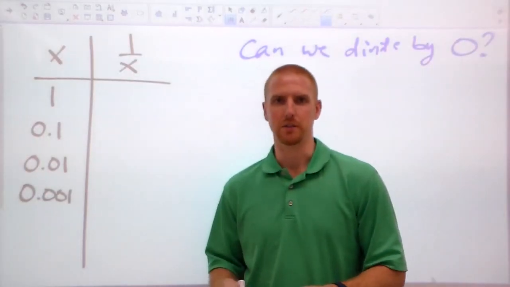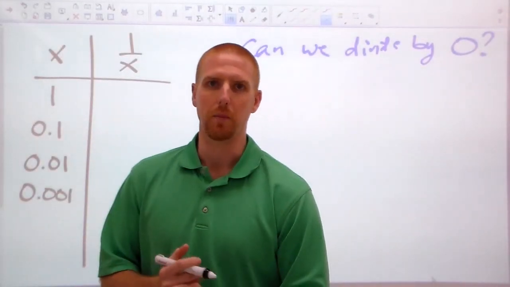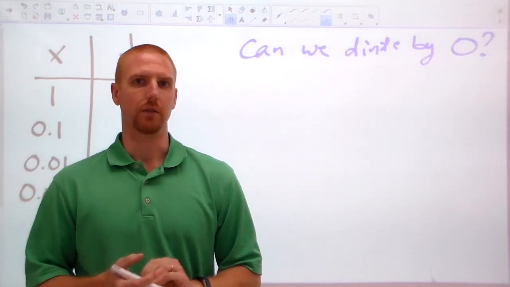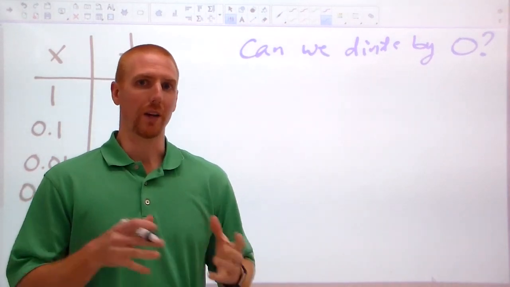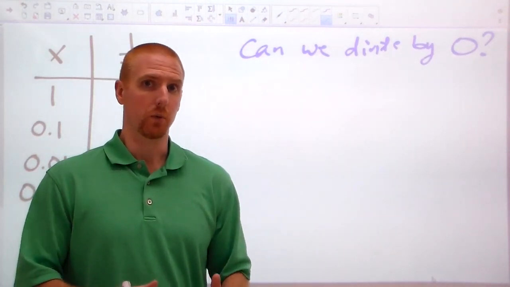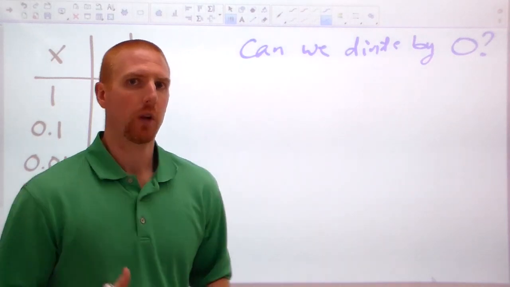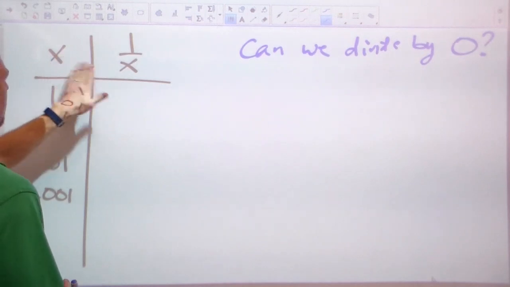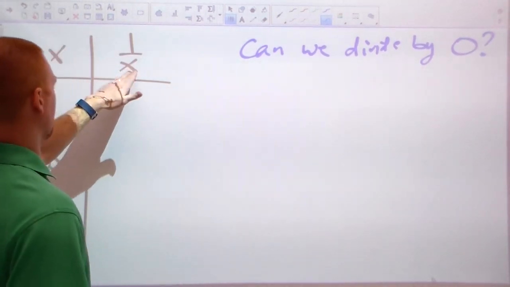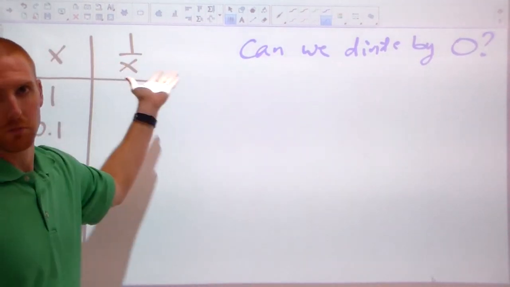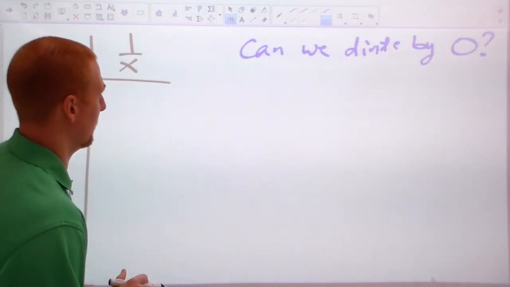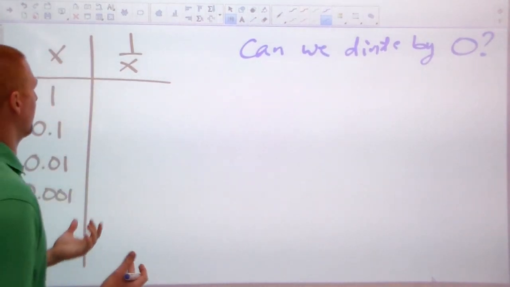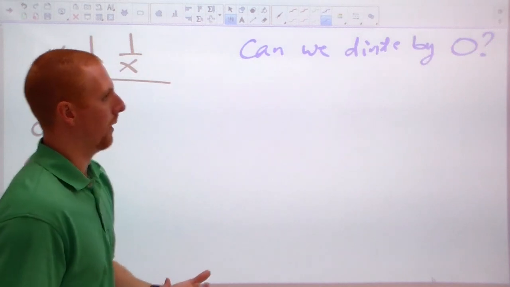Well, since I mentioned this in the solutions, it might be a good time to run through this idea if you've never talked about it. Why can't we divide by 0, and if we could, what would we get as an answer? A good way to illustrate it is a function 1 divided by x, with the goal of trying to divide by 0. So let's see what happens if we get really close. We know if we put 1 divided by 0 in the calculator, it doesn't work out.